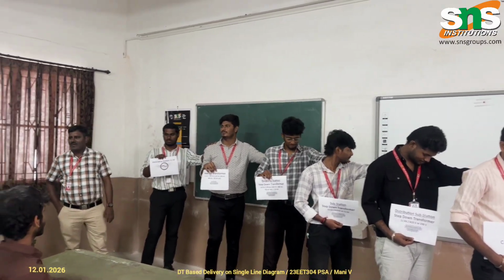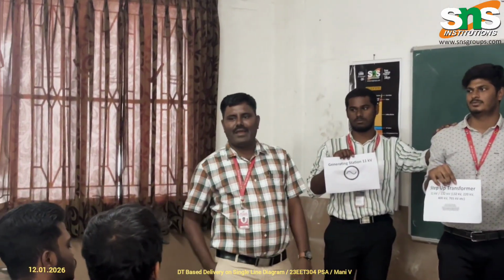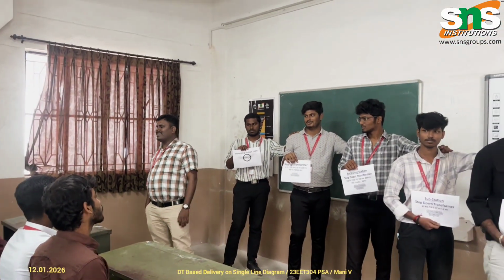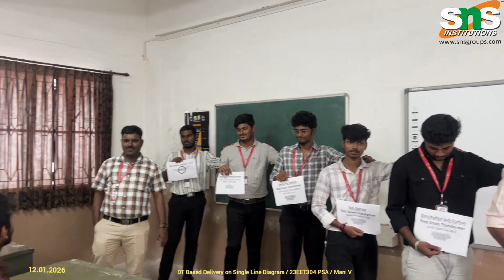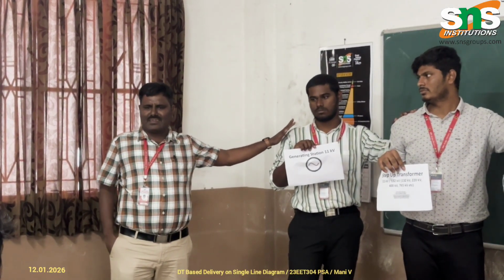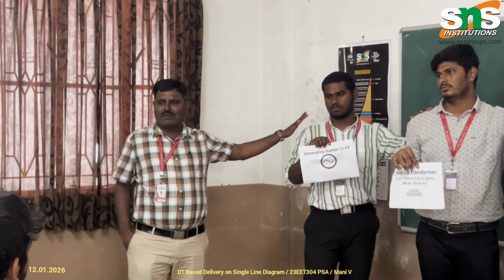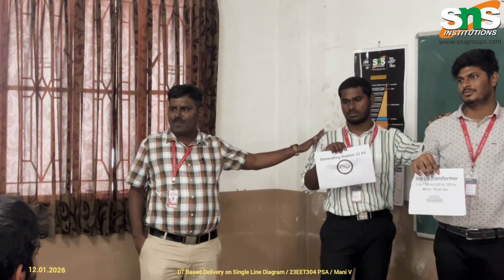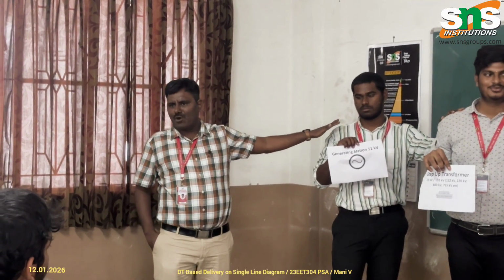Good morning. So this is the role play based concept. Here this is called a single line diagram, or it may be called the structure of electric power system. The main objective of the electric power system, or the use of the single line diagram, is that we have to generate the electricity. It may be from a coal based thermal power plant, nuclear power plant, hydroelectric power plant, or a tidal power plant, etc. So they are producing the electricity.